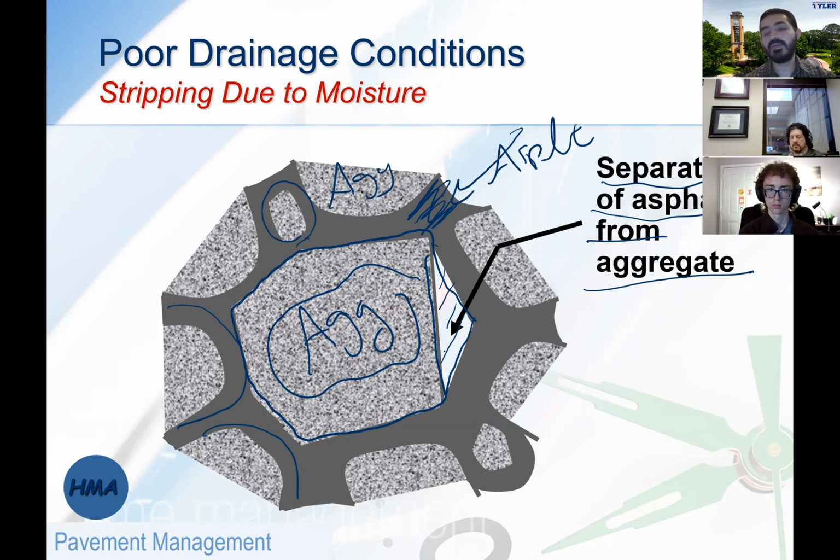Sometimes you're driving on the road, and all of a sudden, a little piece of aggregate just flies to your dashboard glass. Why is that? Again, it's stripping. The aggregate on the surface now is not really sticking to the asphalt anymore because of the poor drainage condition.